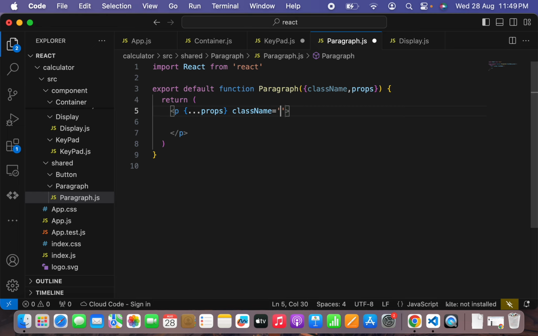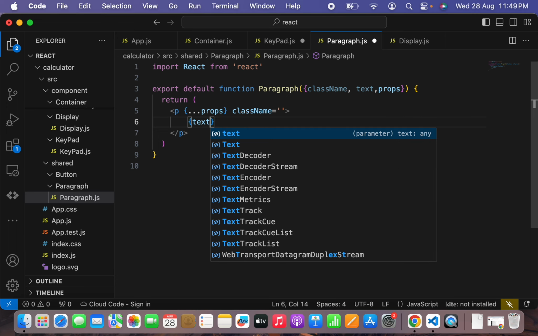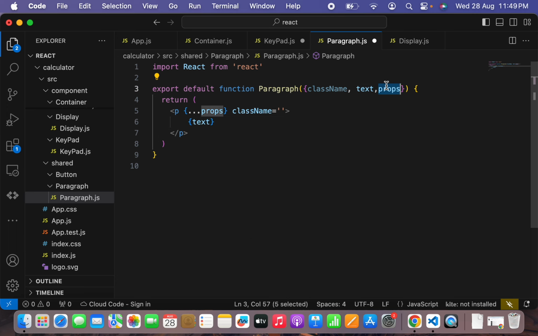And for example, I want this paragraph and the text as well, paragraph and value as well. Value will be the inside text, or I will say text as well. So the text will be appearing here, text. Okay, let's remove these props for the meantime. Later on we will be discussing it.